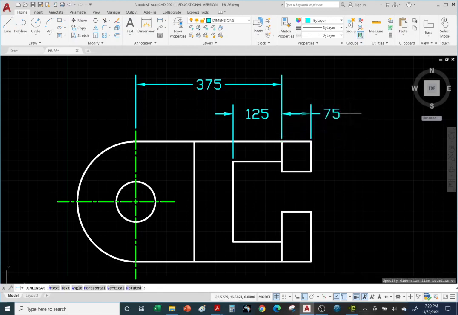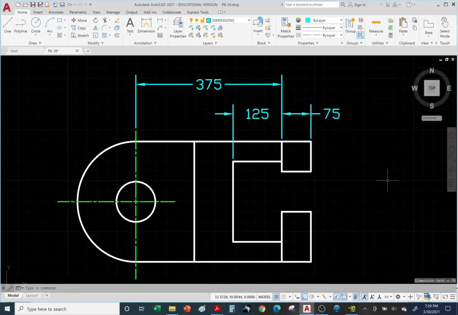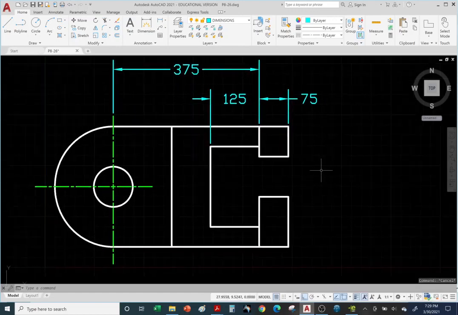And you want to line it up with the existing dimension. Okay, you can also line it up with this one instead. Either one is correct. Actually, it depends on who you ask. All right, I prefer it up here, but we can leave it lined up with the lower one. Okay, so let me hit escape to deselect. All right, so we have those dimensions. Now let's go bottom to top.